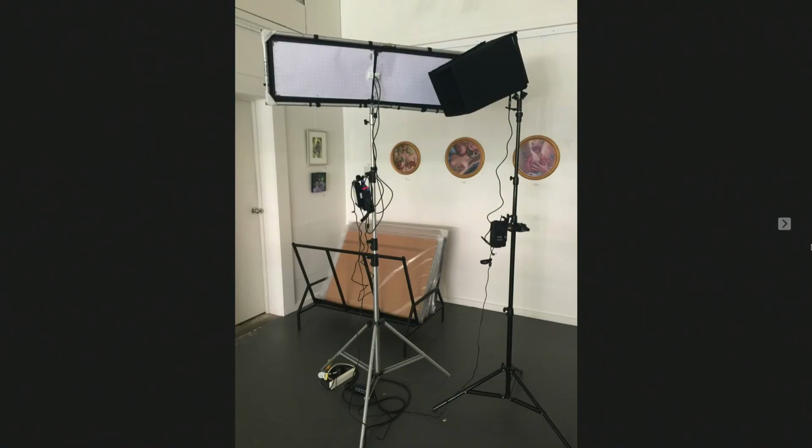So that's the advantage of using these very sensitive cameras these days. You still need to light. You can't do without good light. But you don't need large lights just to get an exposure. Absolutely, and that's a real advantage. We did this whole shoot in a gallery, and we pretty much used, I think it was 4 battery-powered LED lights, if memory serves me correctly. That's correct. And that was pretty much it. So it's pretty amazing that you can do that.